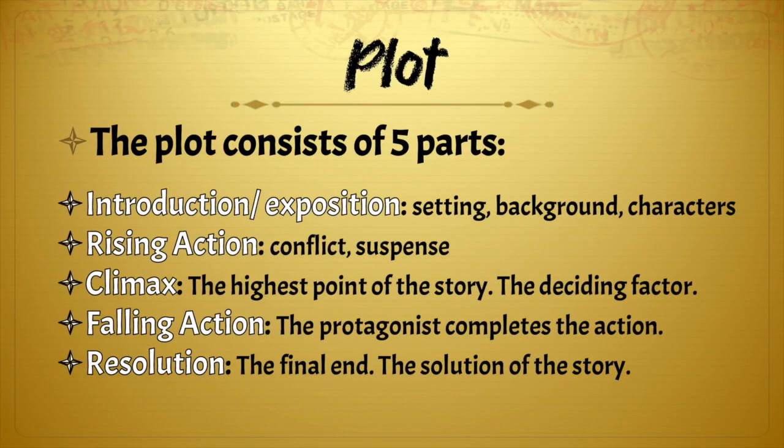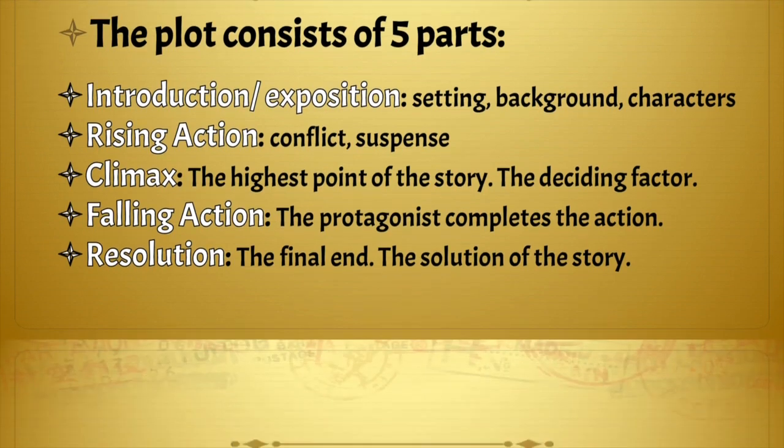The plot consists of 5 parts. Introduction or exposition is the setting, the background, and the characters. The rising action is the conflict, where suspense is created. The climax is the highest point of the story, the deciding factor. In the falling action, the protagonist completes the action. Then the resolution is the final end, the solution of the story.